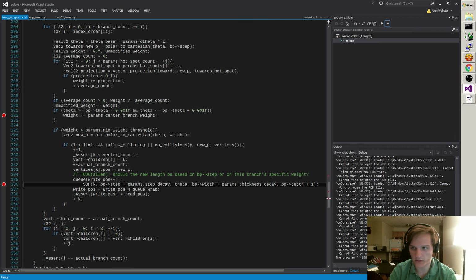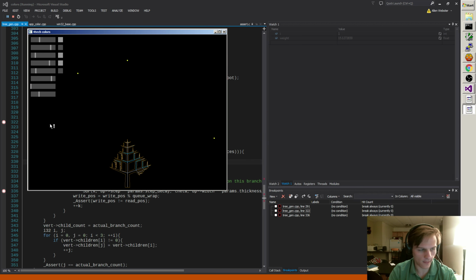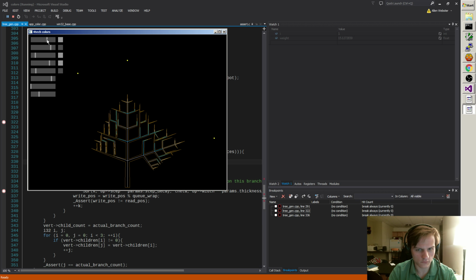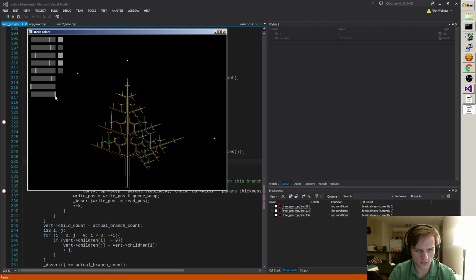Okay, so the weight's actually less than 1 right now, which is not really helpful for my little inquiry. Alright, let me increase this, which is supposed to be increasing the length of the center branches, but for some reason shortening the length of the outer branches instead.